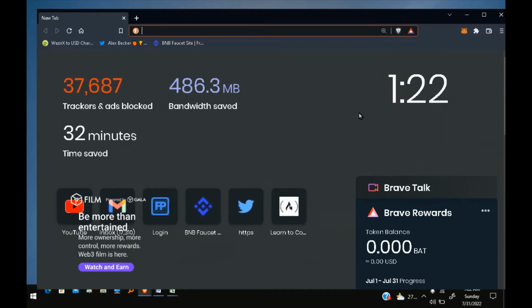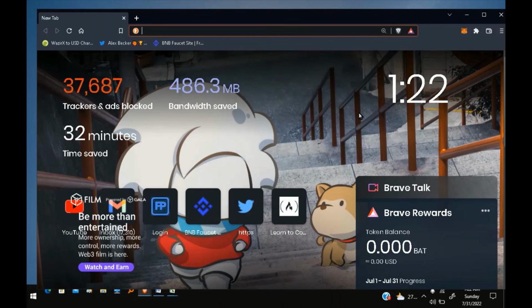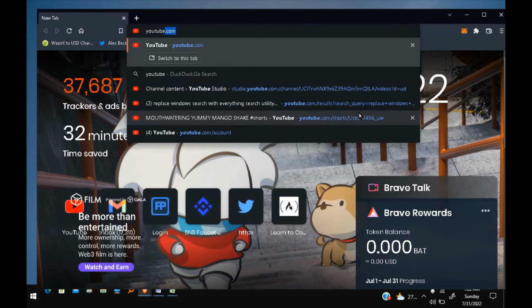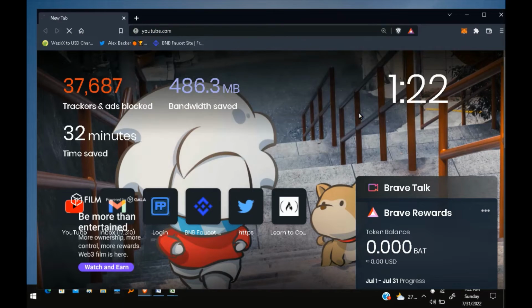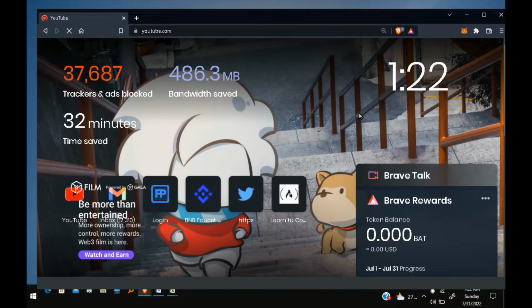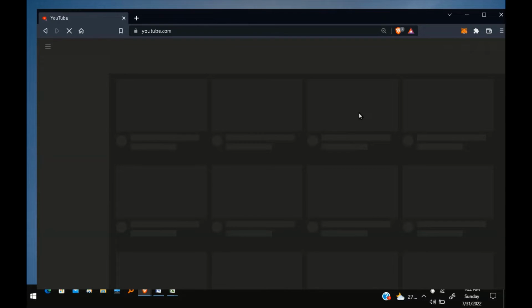Now you can either open your email or YouTube. There's no harm in listening to any songs or enjoying a video during work. Don't let your boss know it.